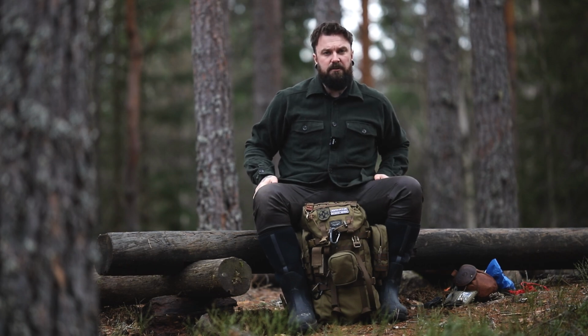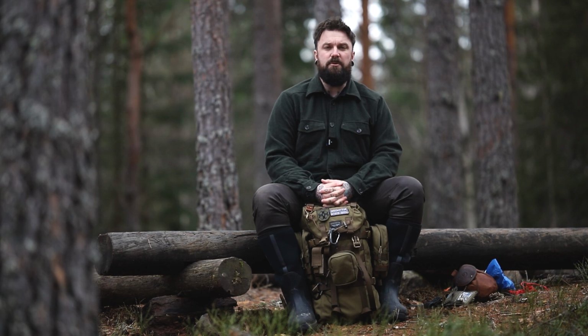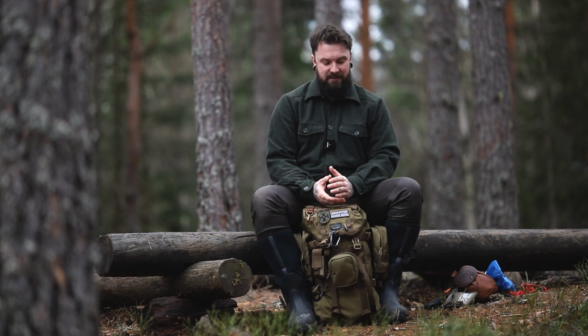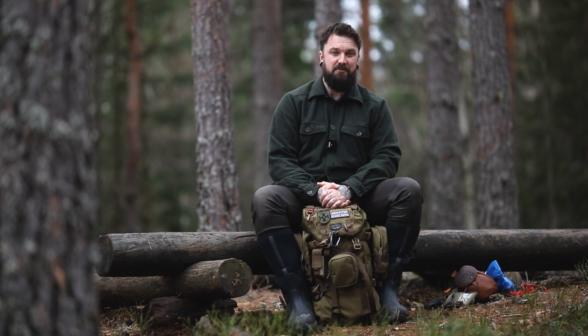On my person, I tend to carry a pocket knife, my wallet, and my small first aid kit, which is only just about this size, for some boo-boos should I be mincing about the place. So there you have it, folks. That's what's in the miscellaneous pouches on the outside of my backpack and the accoutrements that I choose to attach to it for a 12 to an emergency 24-hour period.